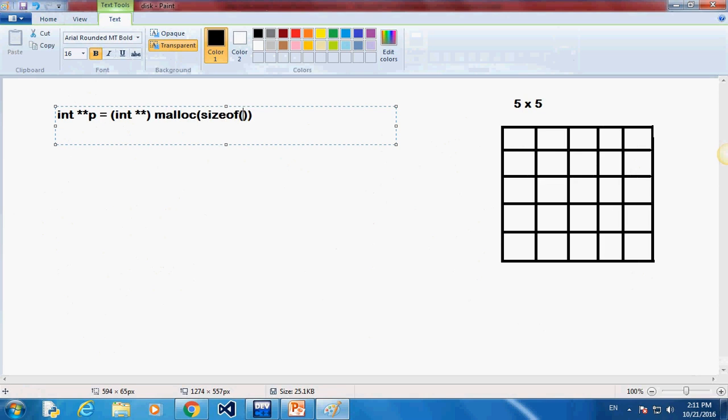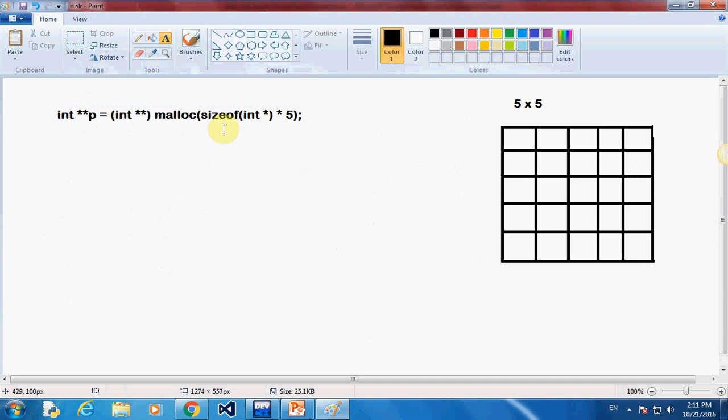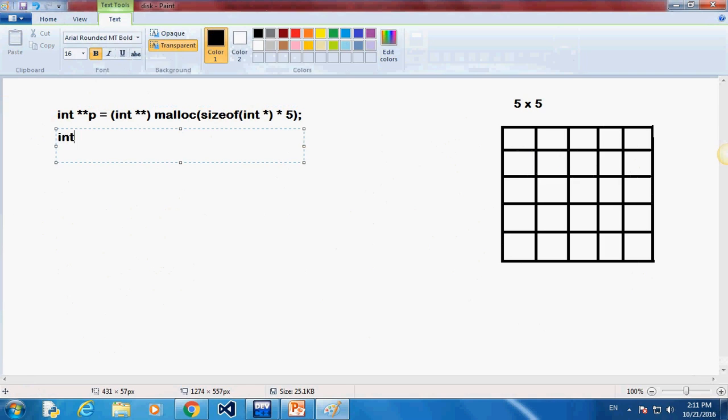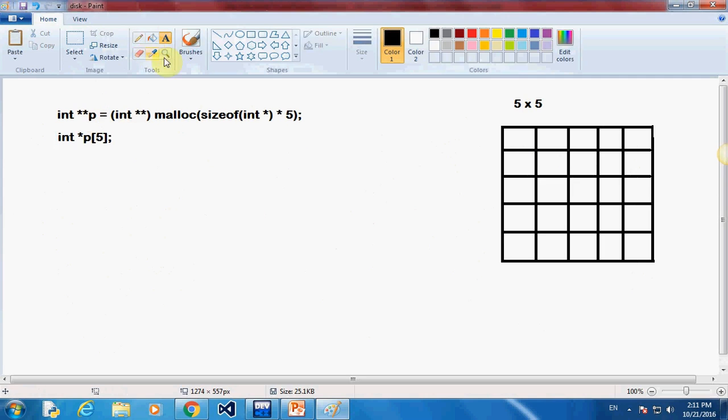Understand this line. Earlier we had declared int *p[5], right? These both statements are really equal. See, what does this mean?